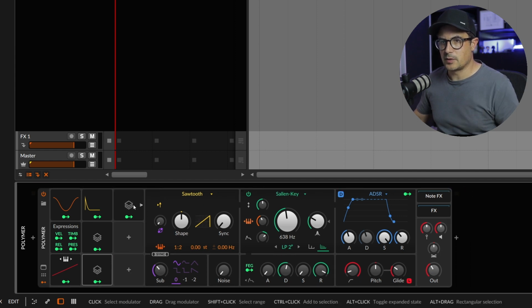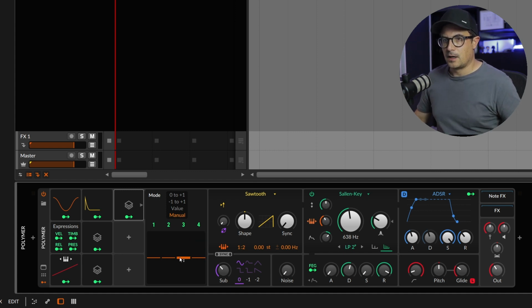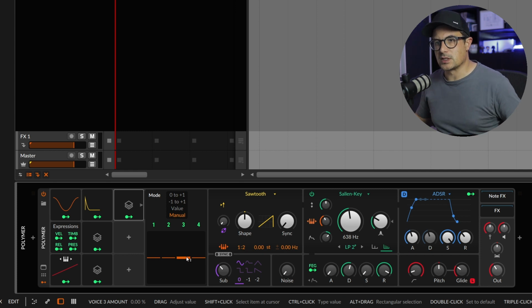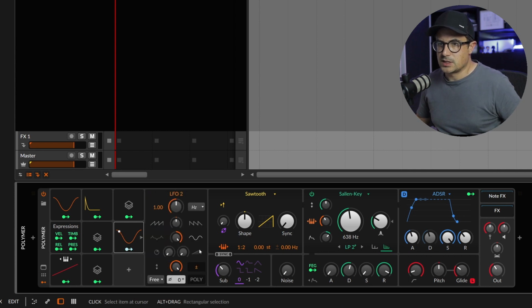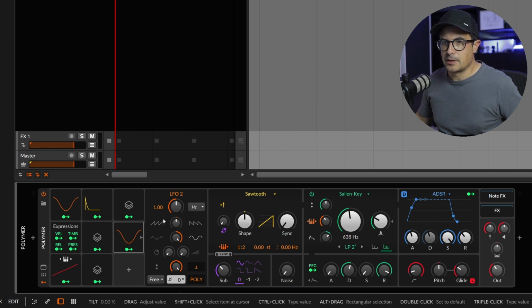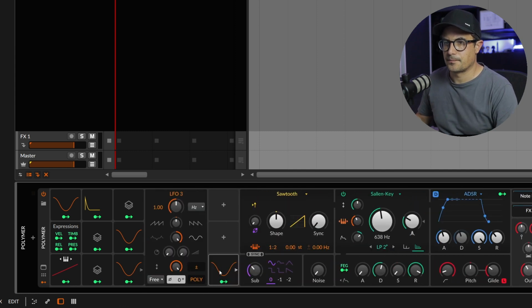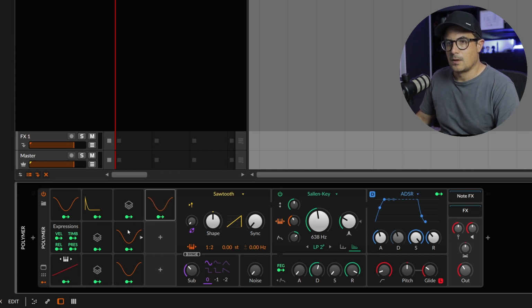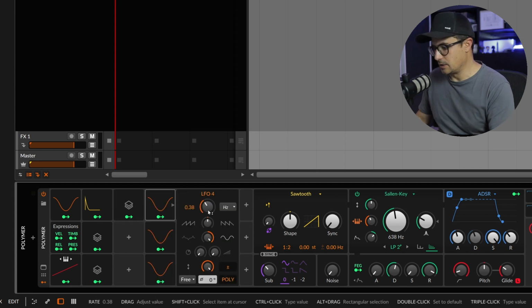Let's use another one of these. We'll control copy that one again, and let's just reset these values to 0. These values can actually be modulated as well. So what I'm going to do here is bring in an LFO. We'll set this LFO to poly mode, unipolar, free running, and let's just copy this 3 times. And we'll leave them over here. So now we can use these. I'm just going to set different values for these.